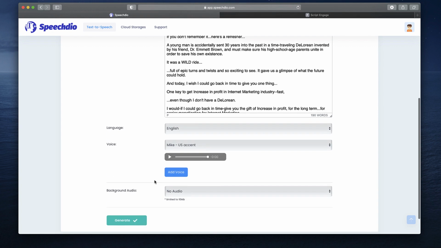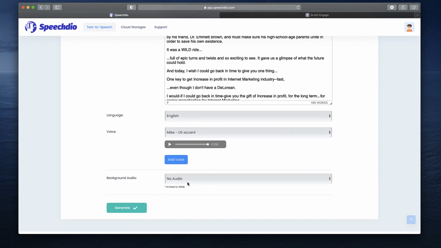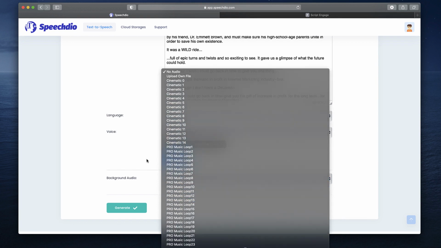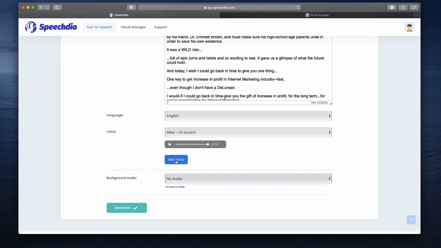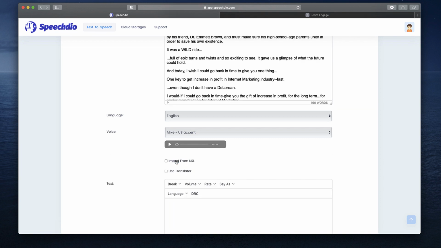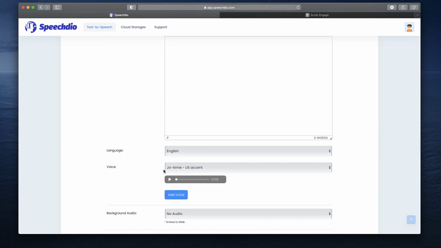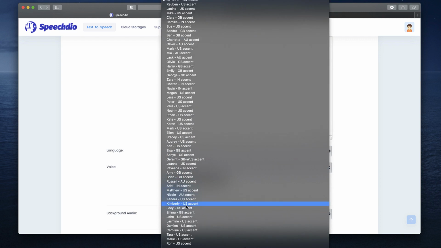So it's very difficult to tell that that's actually automated audio, which is really quite cool. You can then choose a background if you want to. I'm going to add this voice. I'm going to use Mike, and I could add another additional voice if I wanted to. If I wanted to add, for example, a co-presenter, I could do that. I could add multiple different people in here to say different things.